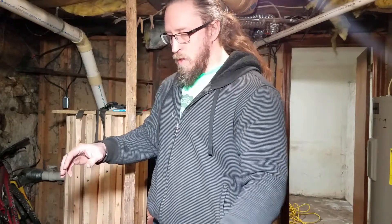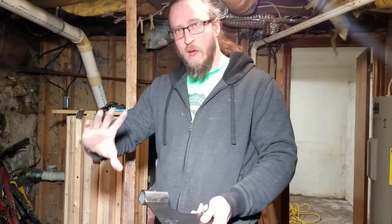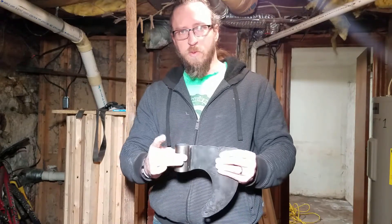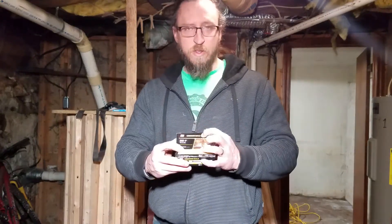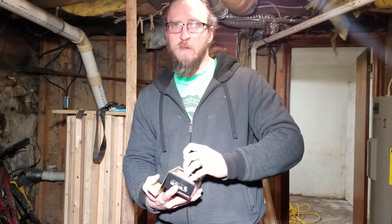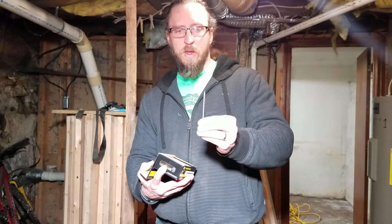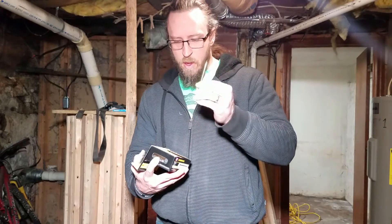When we put the langettes onto the haft, and then the haft onto the head, we've got to put pins through it to hold everything together. Pins have to go through one side, through the haft, through the other side, pinned on both sides - which means the metal just flattened out. What I like to use is super cheap, super easy: 20 penny nails - 20 penny common nails. There are sinkers out there too. 20D commons are a thicker shaft, made out of thicker wire. I've used 16 penny nails and 20 penny sinkers, which are thinner, and I tend to shear those off pretty quickly. This is going to be a pretty stout piece of steel going through there, so that's what we're going to go with.